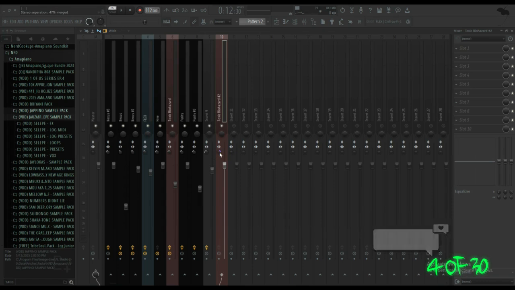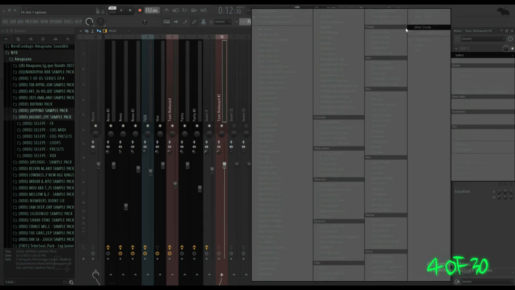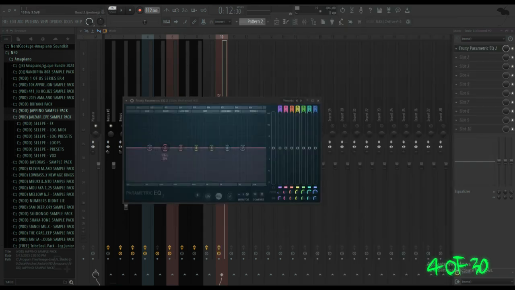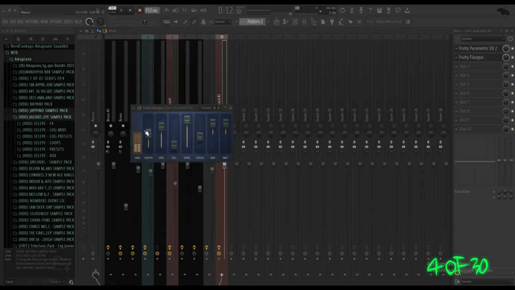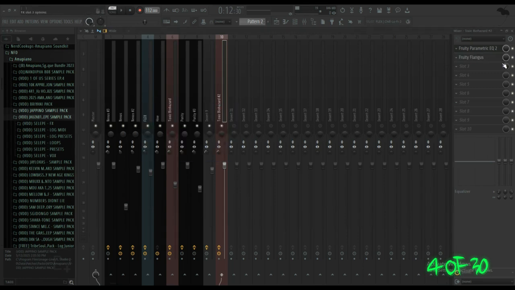Actually, if you want me to do a video on how to level your beats and sharpen and so on, comment down below. I'll definitely do a video on how to level your beats and actually make them sound clean. So I would click on this button and then turn this knob all the way. I already explained this in one of my previous videos, so I'm not gonna explain it again. So I would do this and then turn off the lows, remove the low end. This is what I would do every time, and then add flangers and then just move it, and then decrease the volume a bit here.